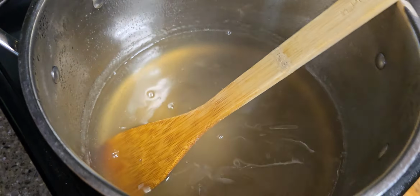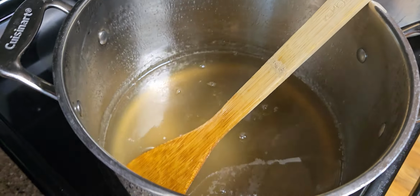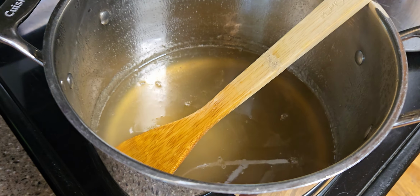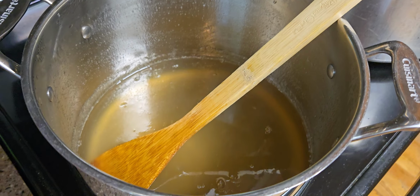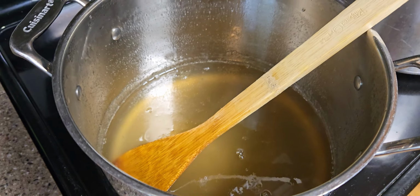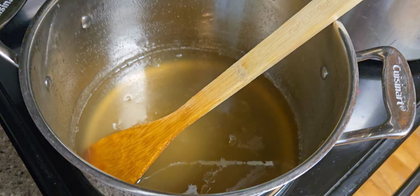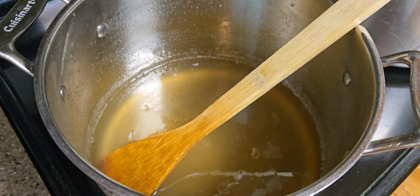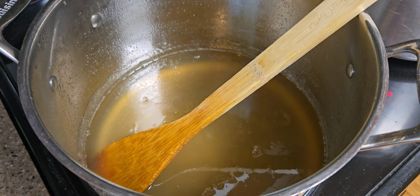and you only want, if it's the yellow honeysuckle, the yellow ones. You don't want the white ones. They haven't matured yet to carry the flavor. So you pick the yellow flowers. You want to get 4 cups of flowers to make this recipe. Okay, so 4 cups of flowers, and you make a tea out of that.